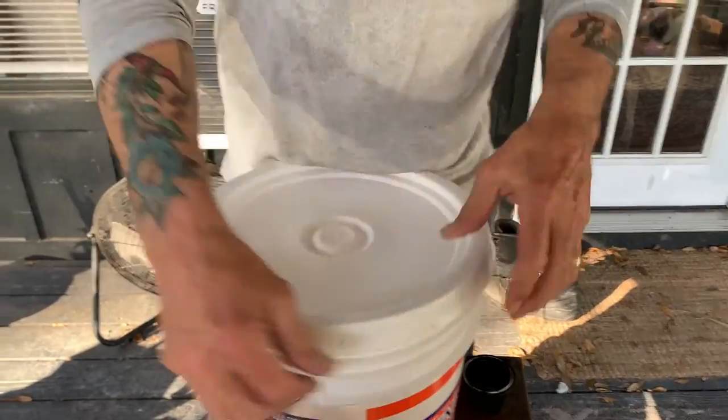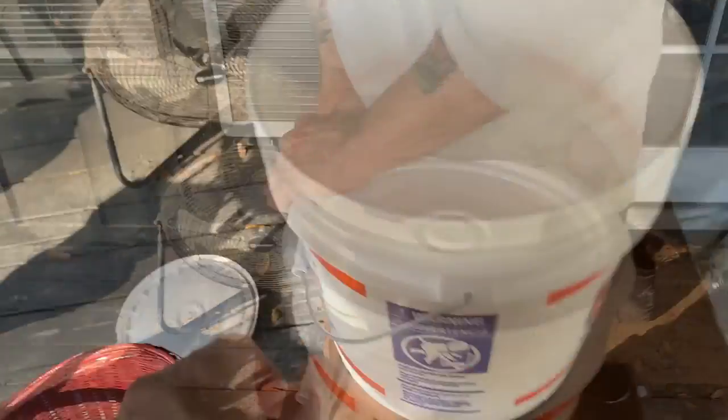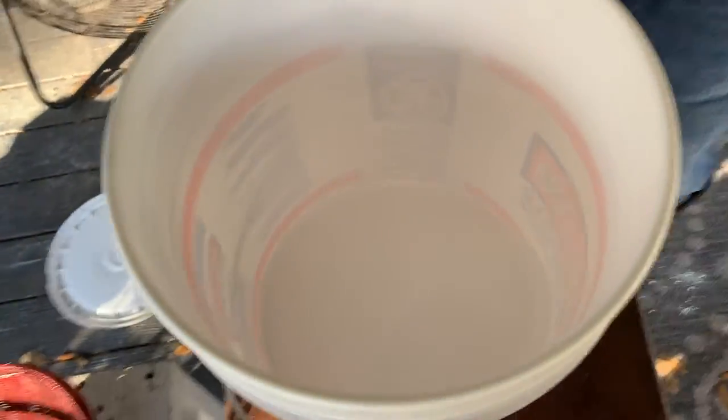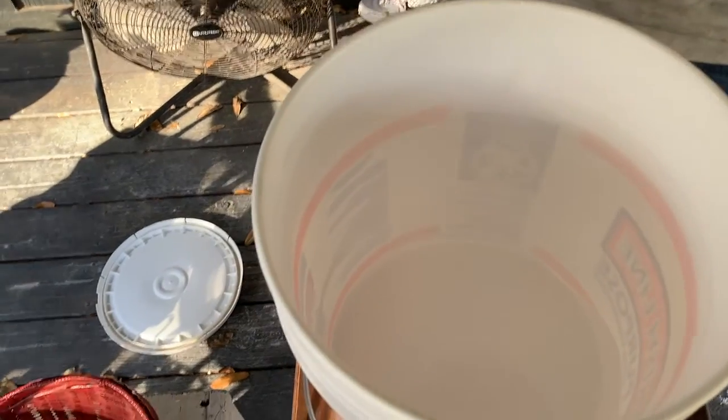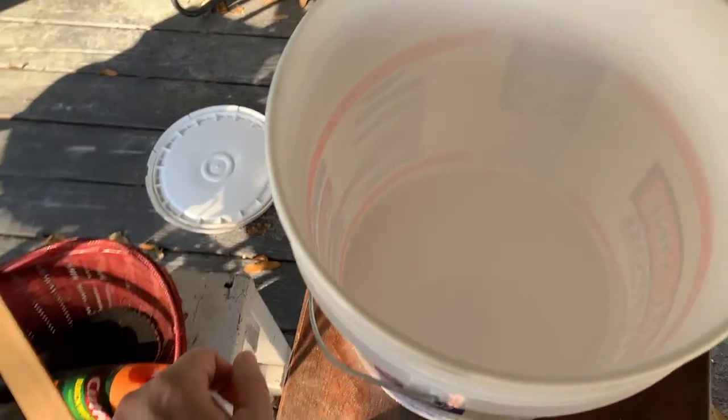And we're back to mix a lighter pink. Just a tad. I mean, I want it... That's a half gallon in there. So that's a half. It's a quarter of a gallon. Yeah. I mean, like a splash. Whoa.